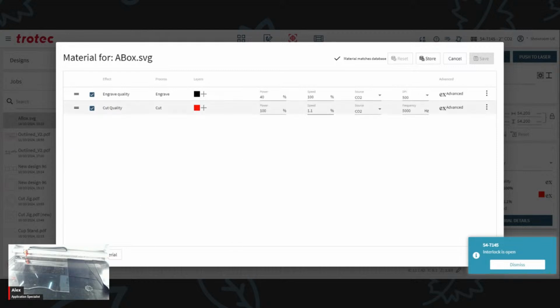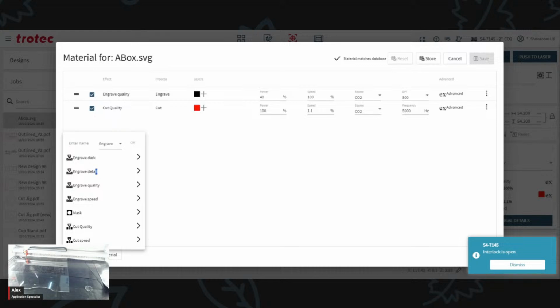But another thing you can do is you could actually have two different options within one material now within Ruby. So at the bottom here we have add effect to material. And you can see these are actually just names. Okay, so although it says engraved, dark, detail, these are just preset names that people commonly want to use, such as quality and speed. Obviously, the actual name means nothing. It's all about the actual setting that you have in there. That's really what counts. But for example, let's say we wanted a slower quality setting within here.